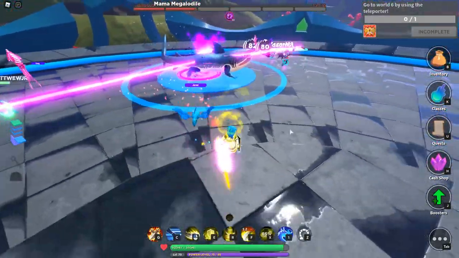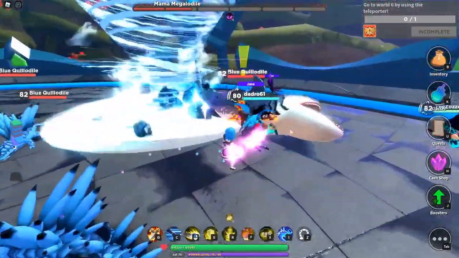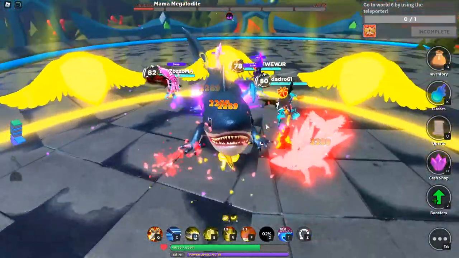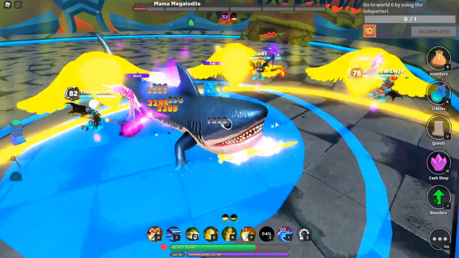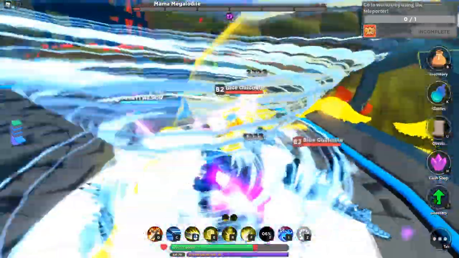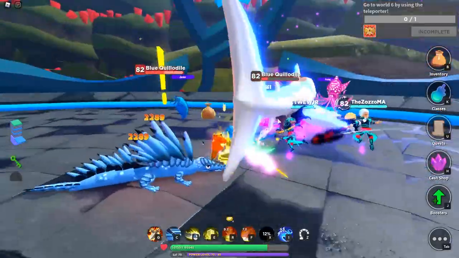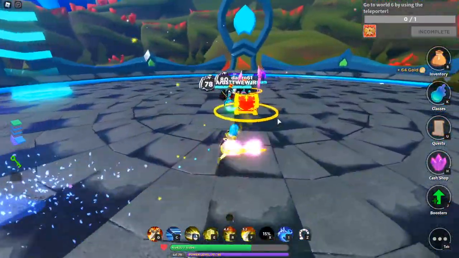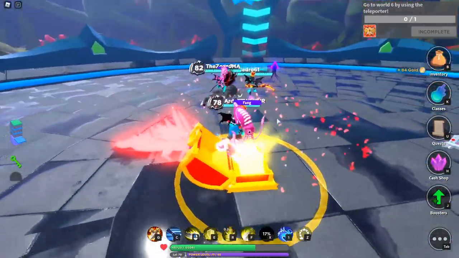Uh-oh, watch out. I think it's the tornado thingies. Yes, it is. So watch out, but shoot him. Oh, and I'm in the tornado. She's almost down. Just hit it till it dies. Oh, stop it. And she is down. Yes. Let's go. And that is a chest and another chest. Why is this one not open?